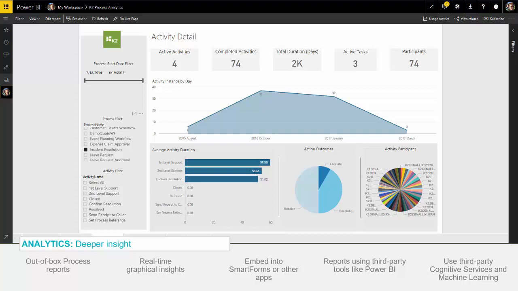So this is done through our OData provider, as well as in the instance of Power BI, where we give you free templates. You can just go to the Power BI online site and search for a K2 content pack, or you can go to our own site and download the Power BI template. And this gives you a full working template with K2 that you can expand and add additional information to.